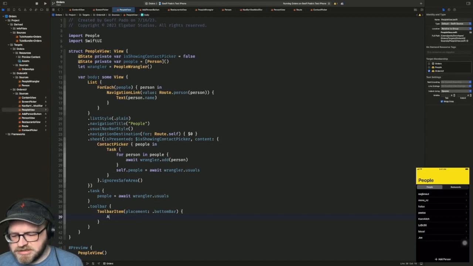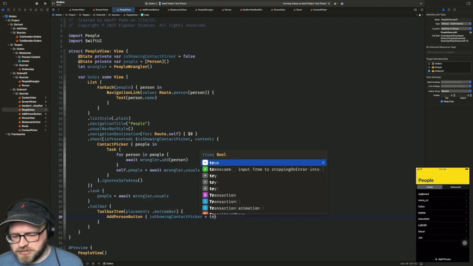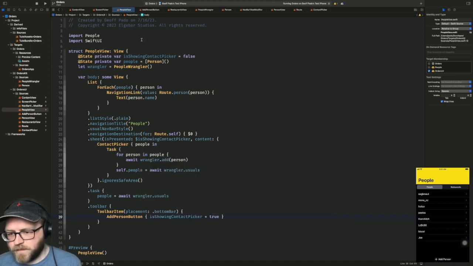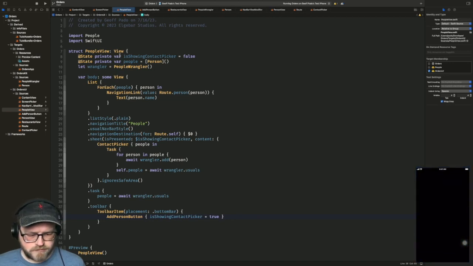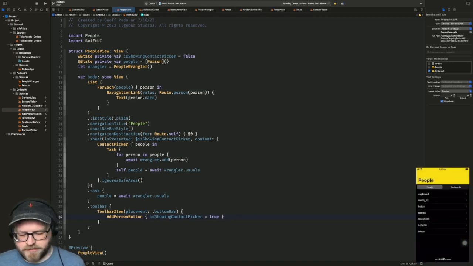And now we need this to be an add person button. Action is showing contact picker equals true. Hooray. Okay.